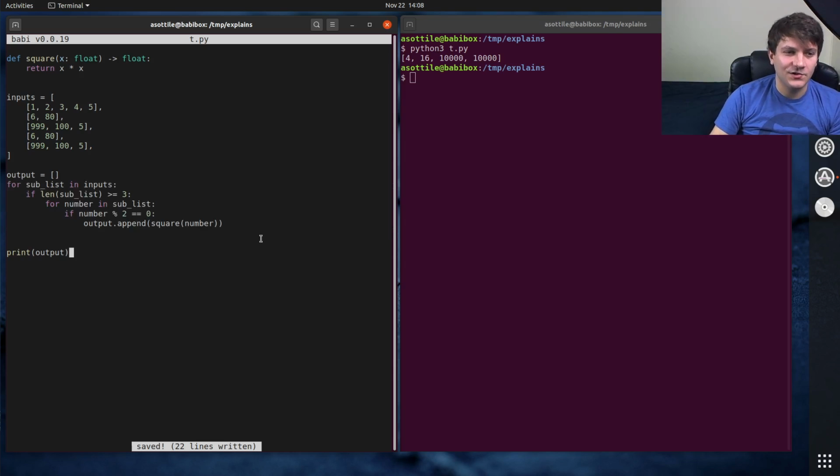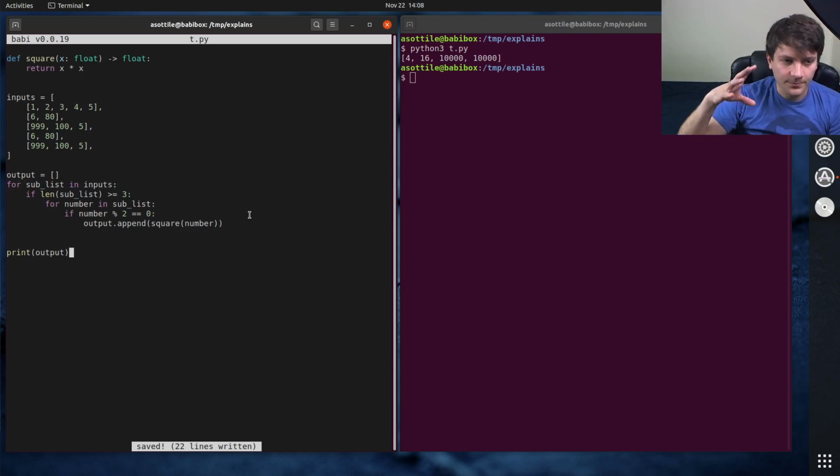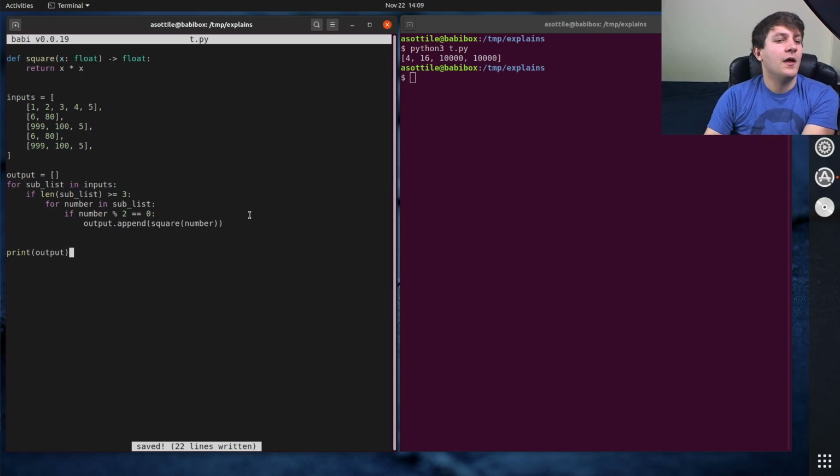It's a little bit clunky to read, and unfortunately, for loops are a little bit slow in Python compared to what we're about to do. The reason they're slightly slow is the interpreter has to actually interpret them, whereas for comprehensions, there are special opcodes built into the interpreter such that it doesn't have to do as much manual parsing of the code at runtime. But anyway, this is the for loop version.